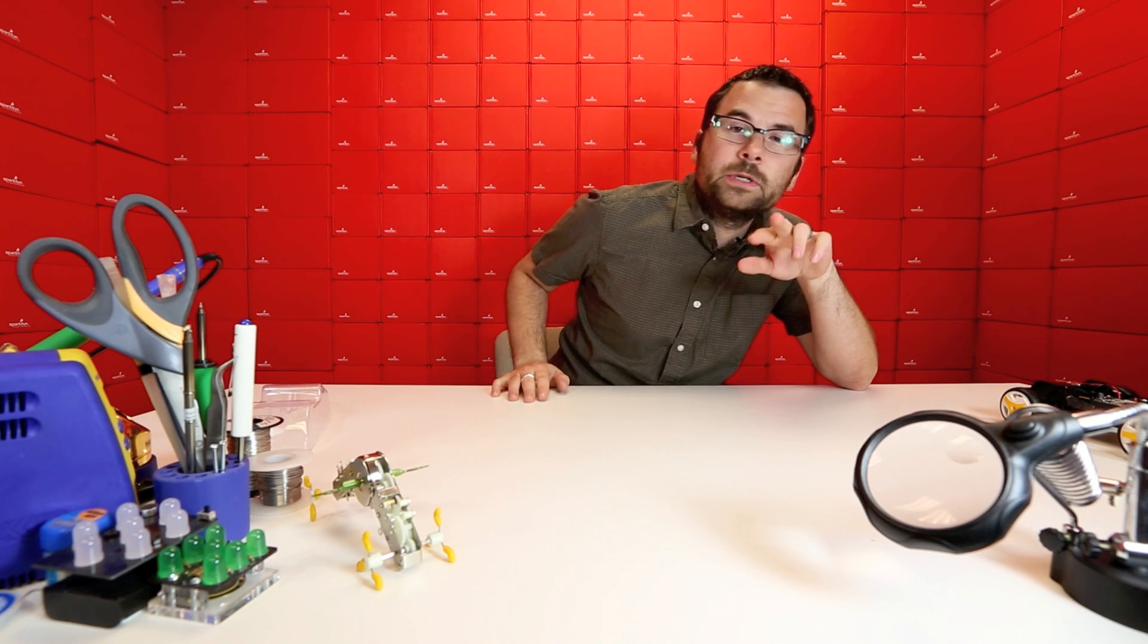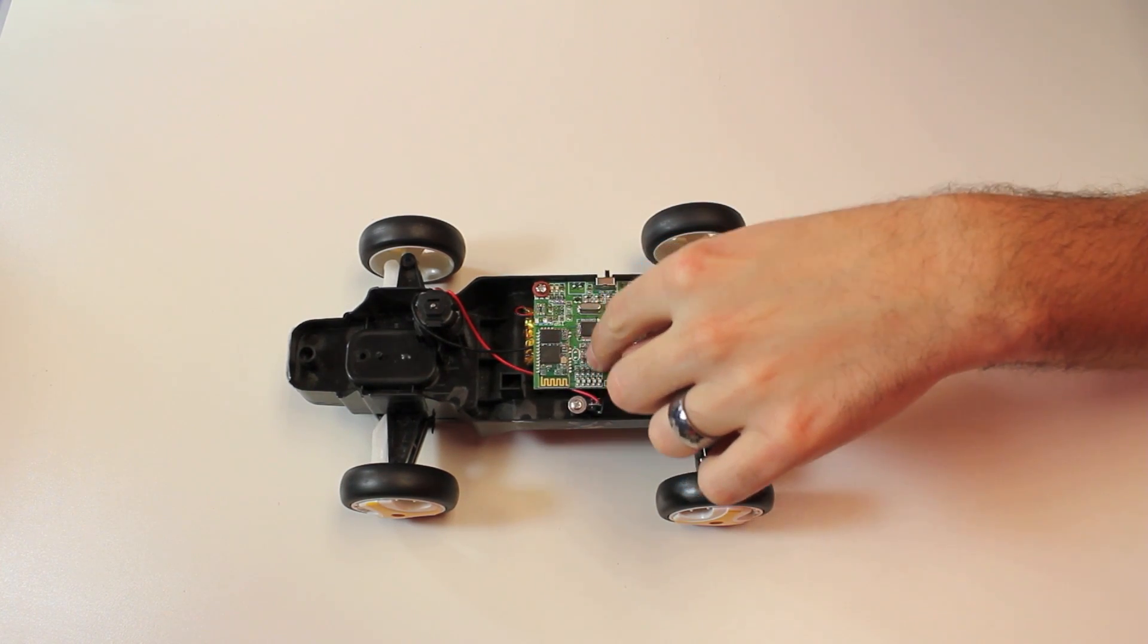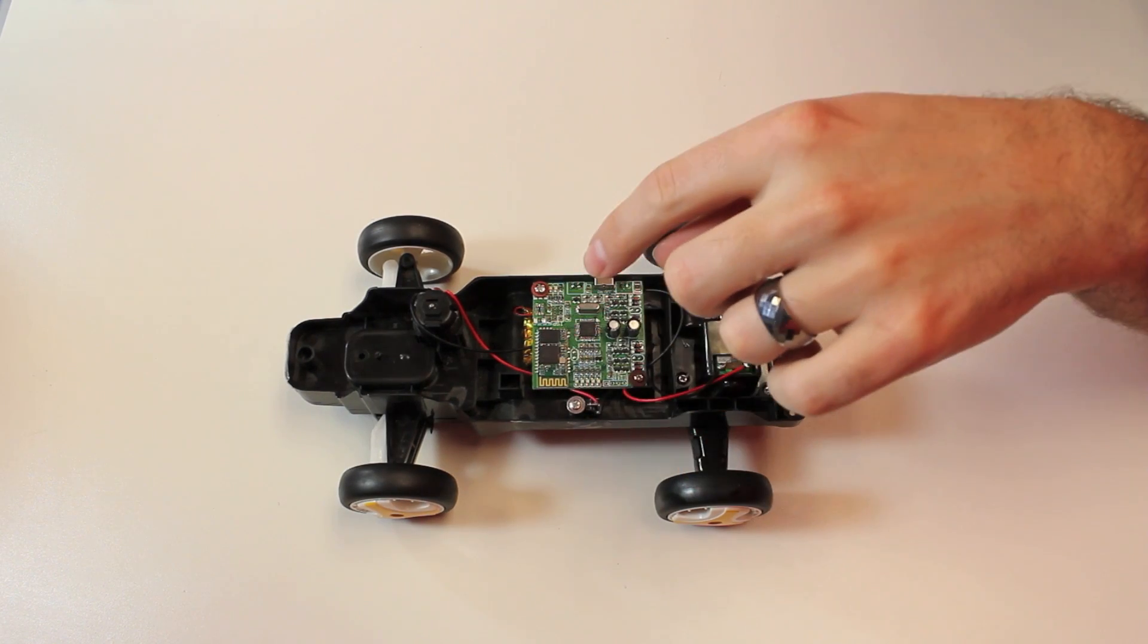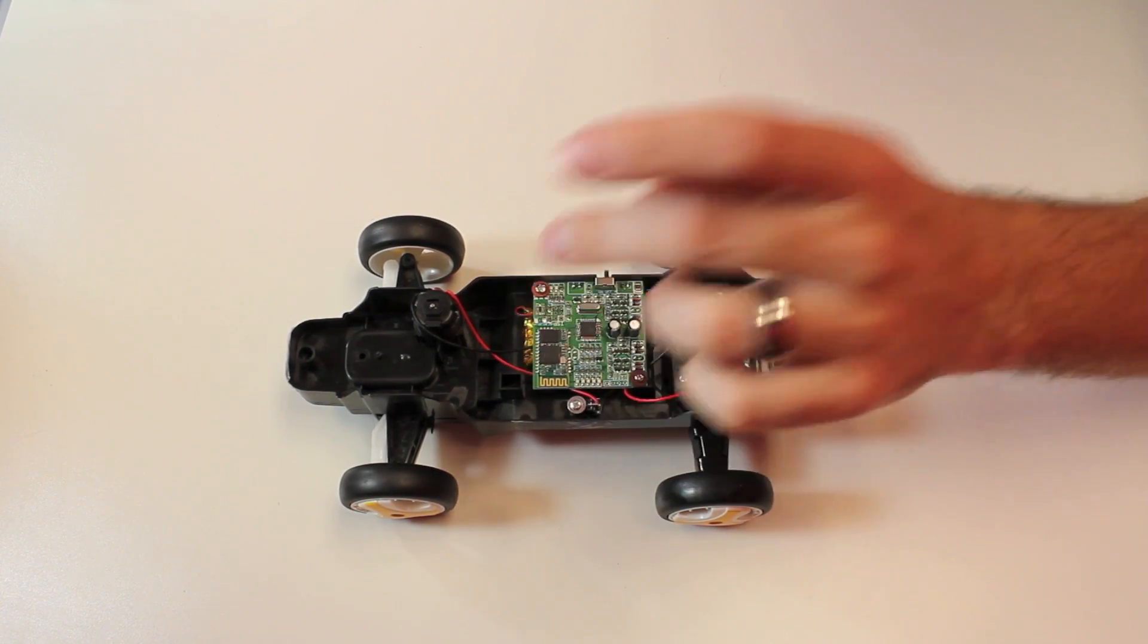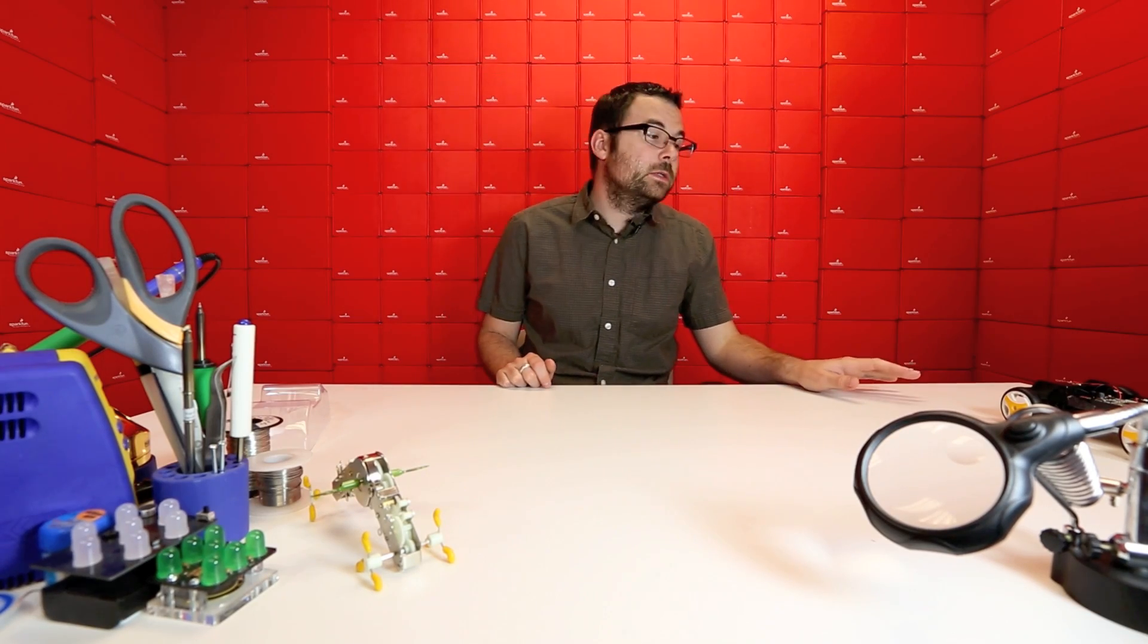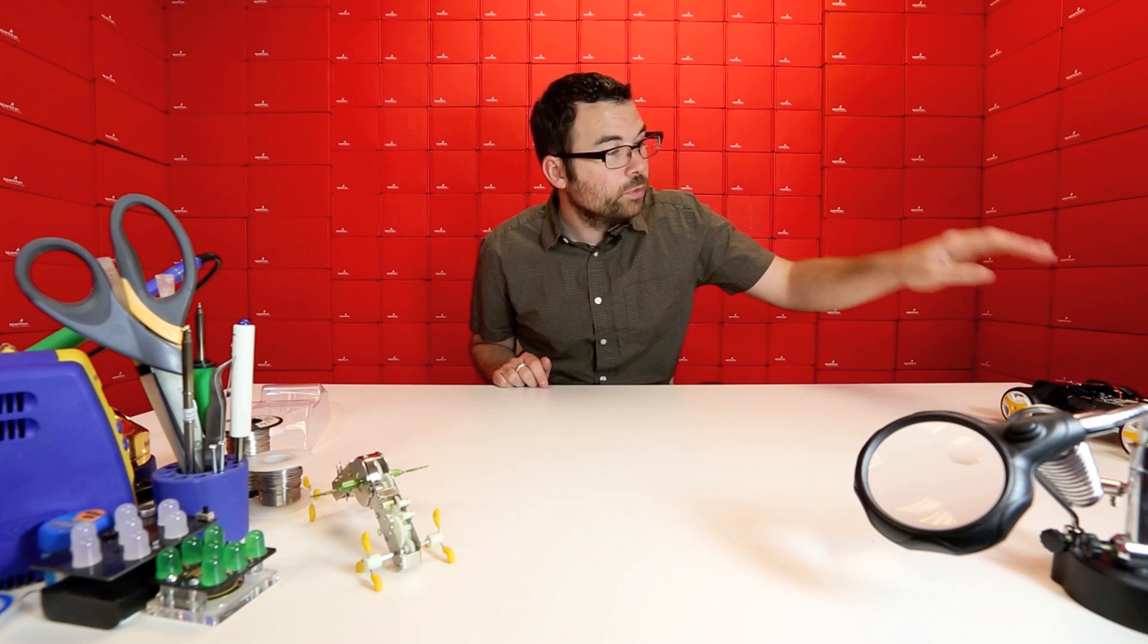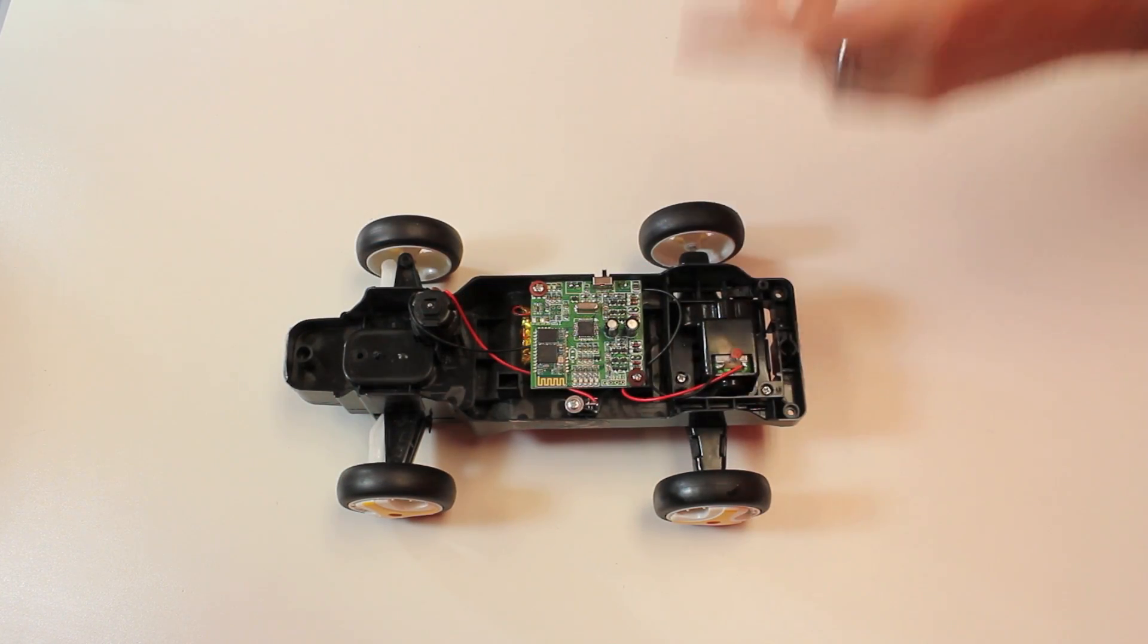We've also got a couple interesting things to note. We've got a TX and an RX header there, so you can actually hack into the Bluetooth stream. And then somewhere around here, over here, we have an ADC1, ADC2, and some voltage. So you could actually throw some analog sensors on this and reprogram the IC and actually hack this to where you had sensors on the front, and then using the Bluetooth stream that it has, you can make your own custom thing.